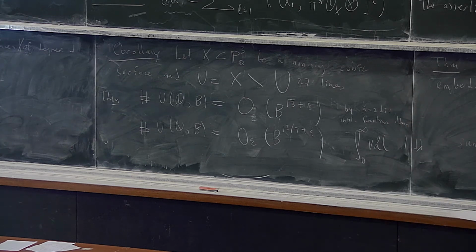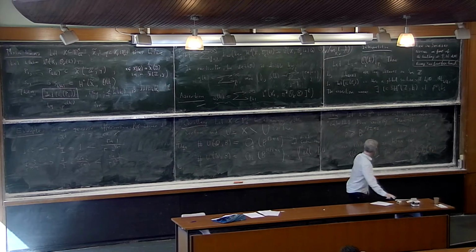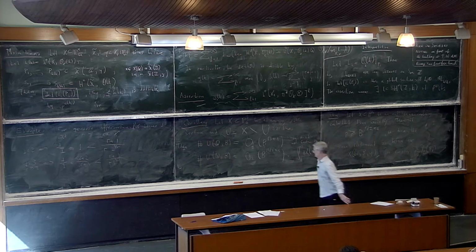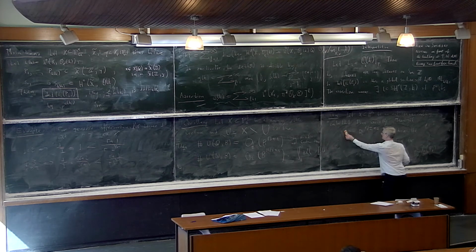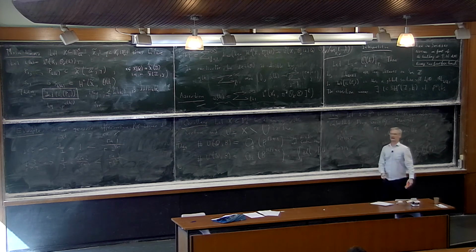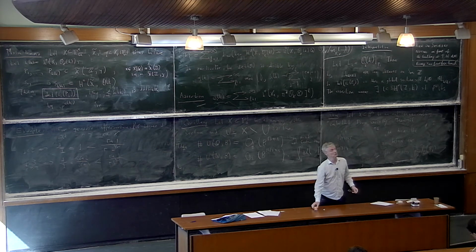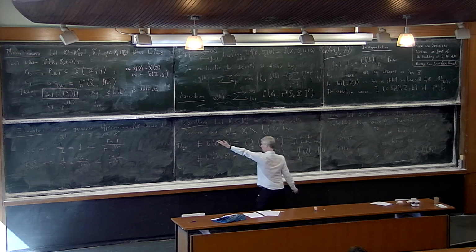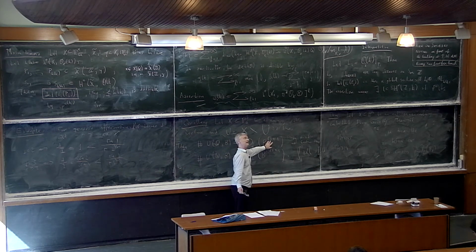Now you can compare this, because it's quite representative. What are the numerical values here? The numerical values are 1.732 and 1.714. So this is quite typical. I should say here that it's not enough to use this p-adic determinant method I've explained, because if you use it in the form explained here, you still only get that it's covered by that many curves.